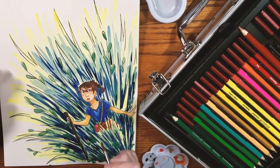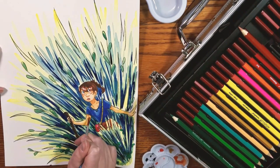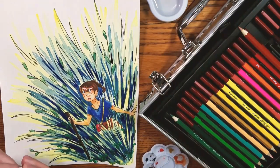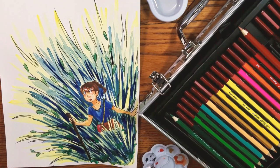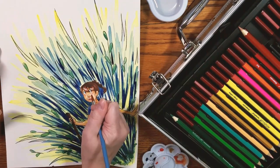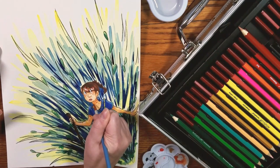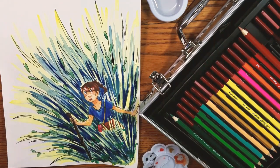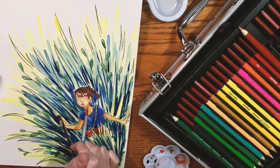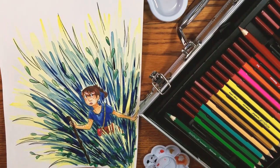So while I still had my watercolor supplies out, I wanted to switch back and add some more details using the dried tube watercolors. That's what I'm doing here, just using one of the synthetic brushes in the kit. I found that the orange brushes are the slightly softer brushes, which is why I'm using them for watercolor. I assume Artist Loft included these to be used for watercolor, but that informational packet that they included doesn't really explain the difference between orange and white nylon. So I'll do that for you guys.